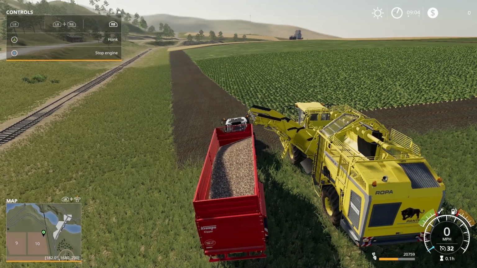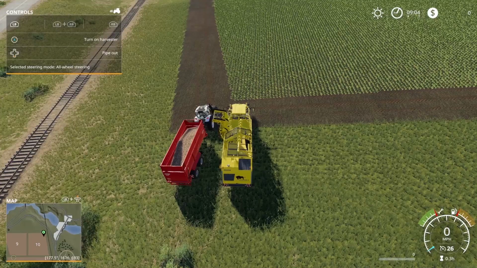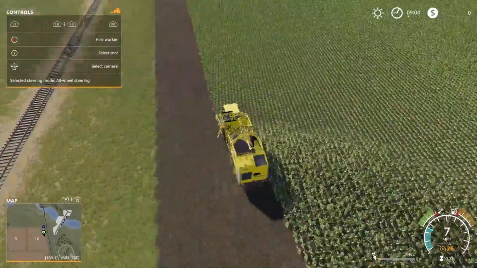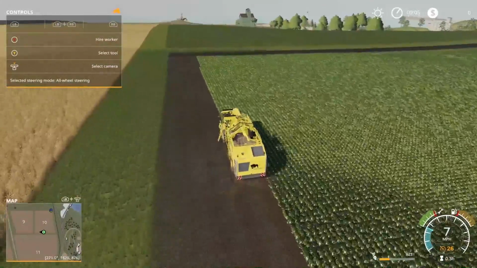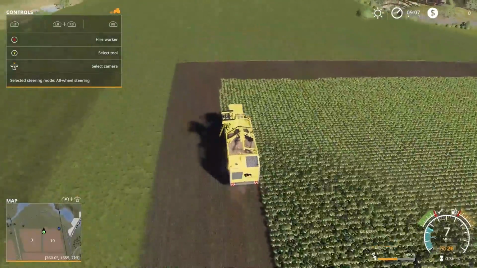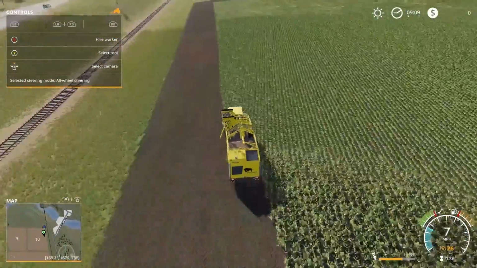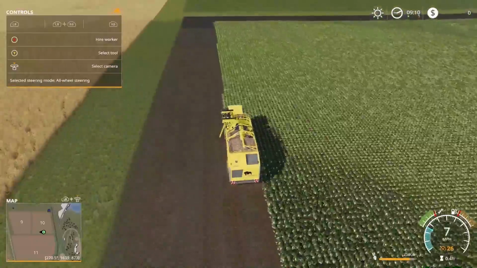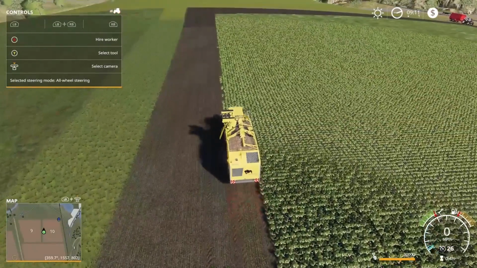See, we're already almost half full. Let's go ahead and stop the engine, climb into here. Pipe in, start this engine, turn on the harvester, and go cruise control. And I'll see you when it's time to offload some more crop. Forget to extend that pipe.